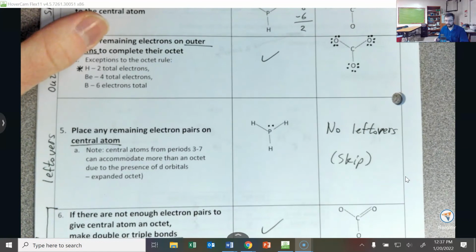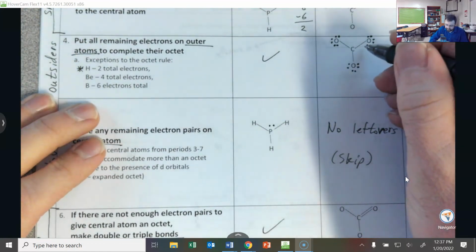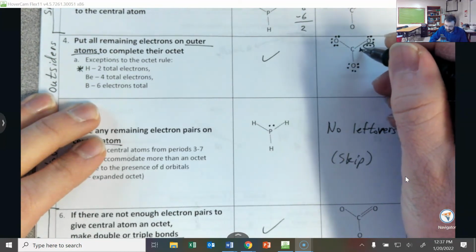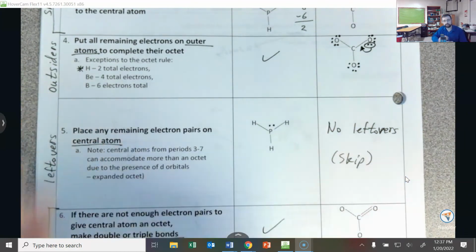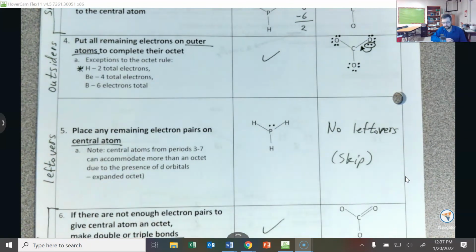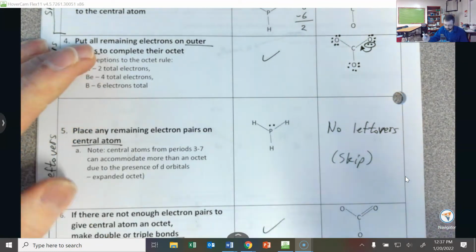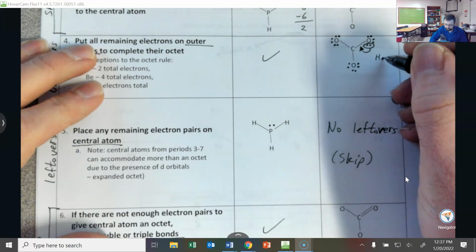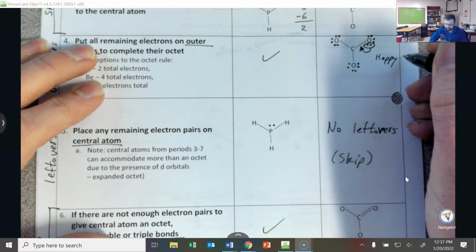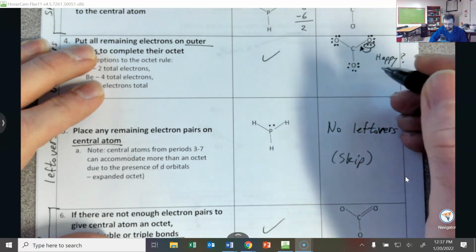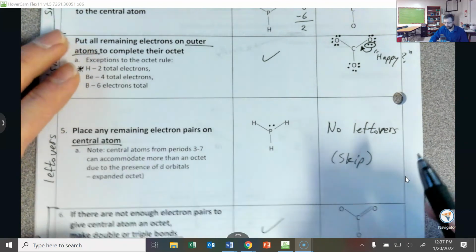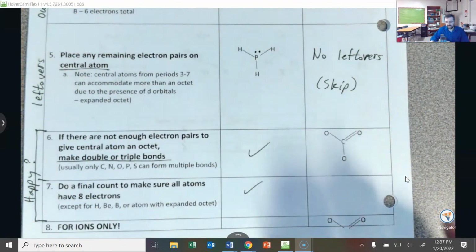The way that it works is we'll take 2 electrons and move them down and make a line instead, make a bond instead. So this is what you would do in the step where we ask if it's happy. That's going to end up satisfying this.